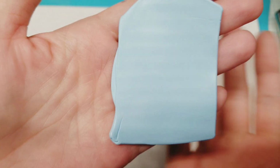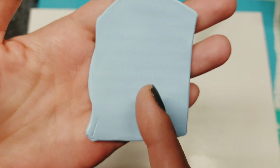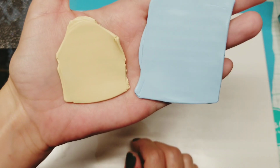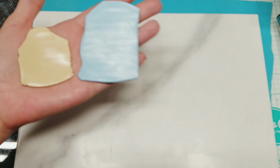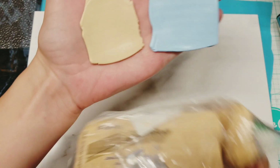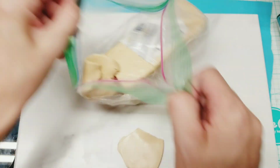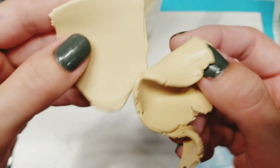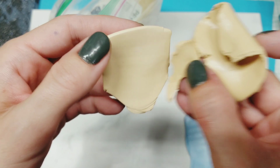Okay, so these are the colors I'm going to use. I have this really pale blue, and on camera it's coming up a little darker, but it definitely is sky blue. And then the ecru and white mix, not pure ecru. Pure ecru looks more like this, and I kind of like it just a little paler. Initially, I did just use pure ecru, but colors are really your own, you know, just have fun with them.